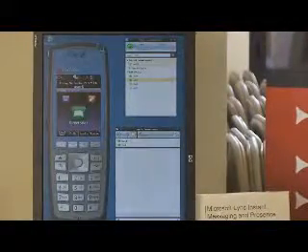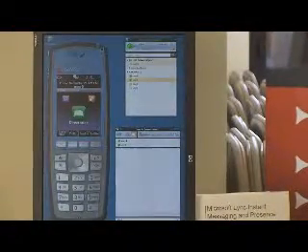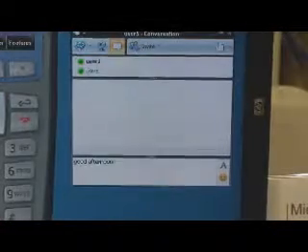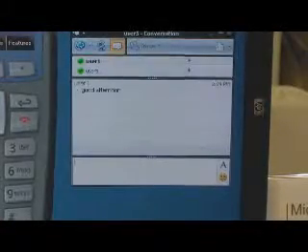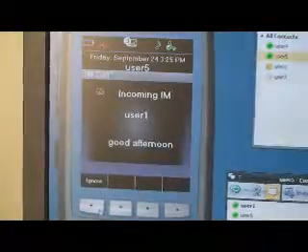From the Office Communicator client, I can initiate a session to user 5, and I can send a message. That message appears on the phone as an incoming phone call.